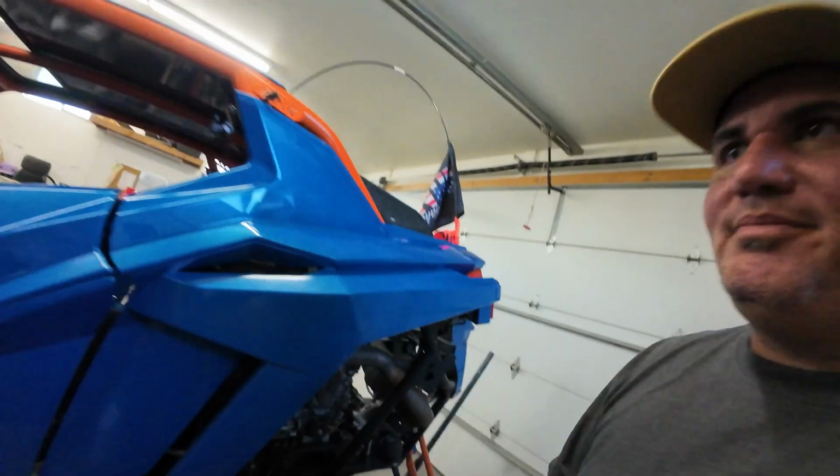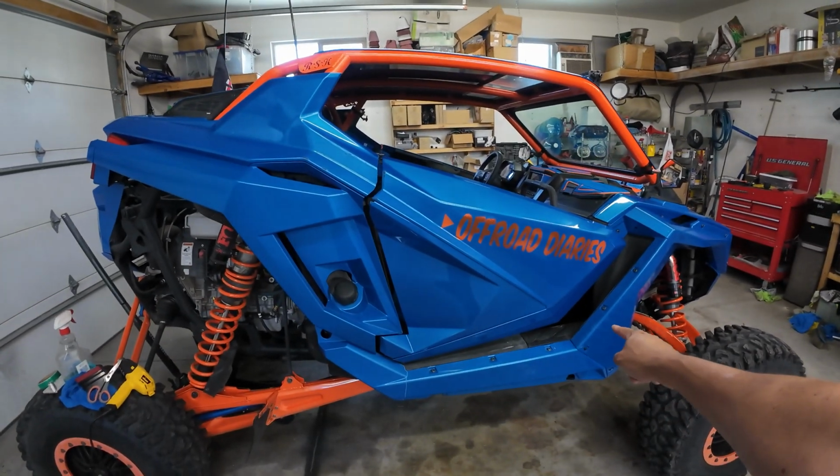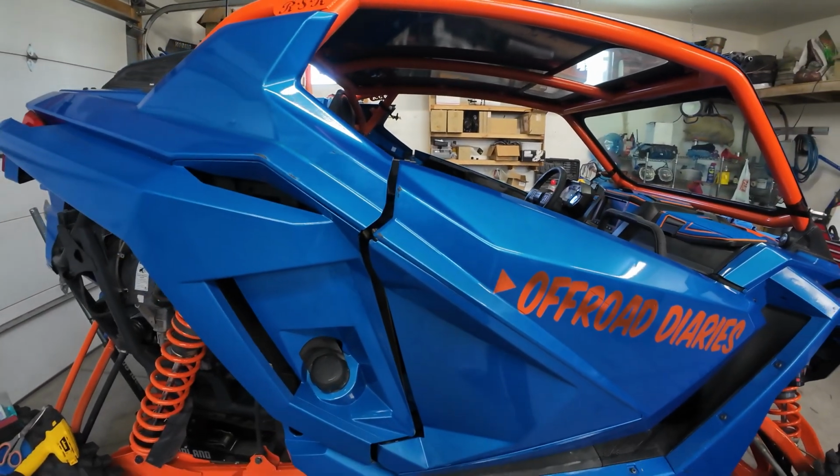I am trying to figure out what to do. I had this grand scheme idea of doing half orange, half blue a long time ago, like last year when I got the car completely painted, and then I just kind of stopped and was like, huh. So anyways, I'm debating right now. I think I'm going to make it a surprise. I think I'm about to start ripping this car apart, and I'm going to switch it up really fast before Takeover, which is in a week. I kind of want to do something like a line that follows this door and does... I don't really know.